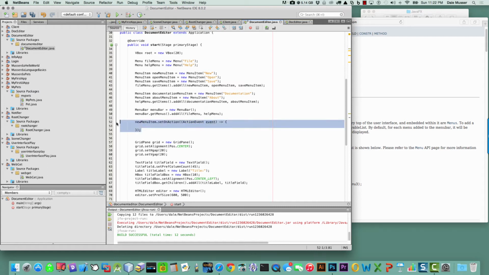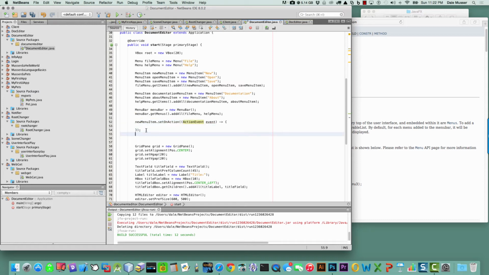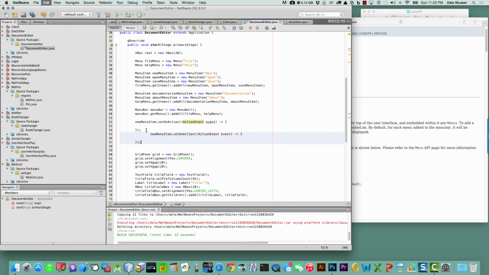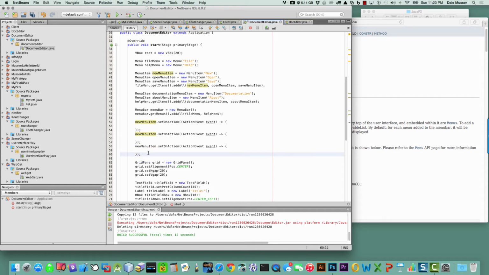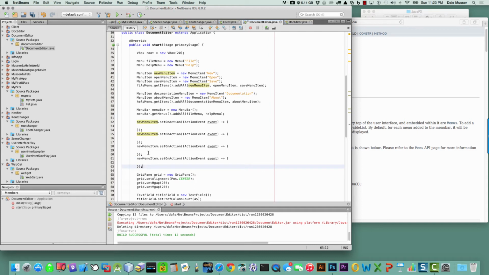I need this for all of the other menu items, so I'm just going to repeat this code by the number of menu items I have and then change the menu item variable. So this will be for the open, this one will be for the save, this one will be for the documentation, and this one will be for the about.